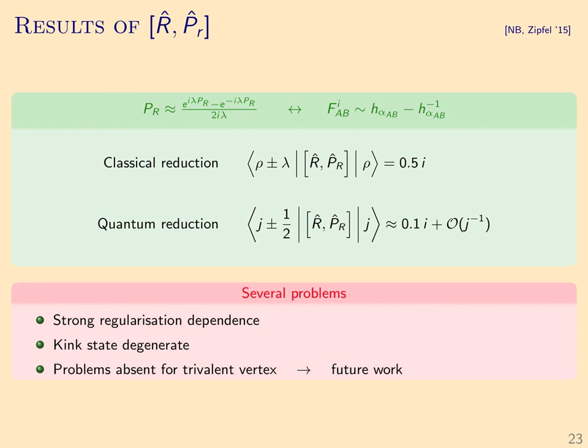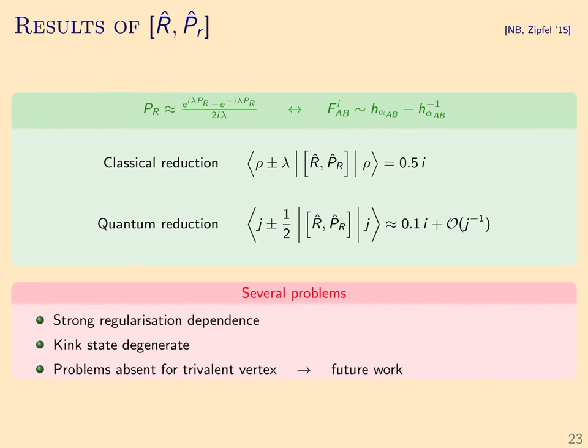If you look at the volume operator, you would expect it to scale like j squared, because the length in your theory will scale like j, and the volume should scale like j squared. It does that if you take more complicated states, for example a trivalent vertex. However, if you act on this two-valent kink state, then the volume only scales as j, so only as the square root of what you expect. This comes from the degeneracy: the leading order terms in the volume operator drop out, since your state is not geometric enough. Therefore the Poisson bracket tricks that you use in defining these operators don't work well anymore, because these tricks, for example, approximate 1 over r by some Poisson bracket, and if you lose the geometric properties of the operators involved, then things go wrong.